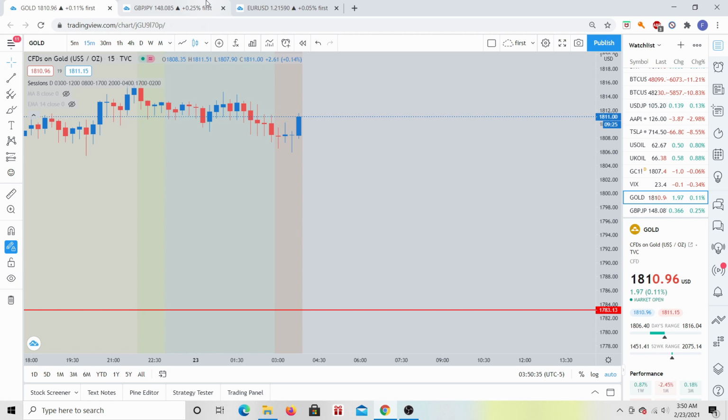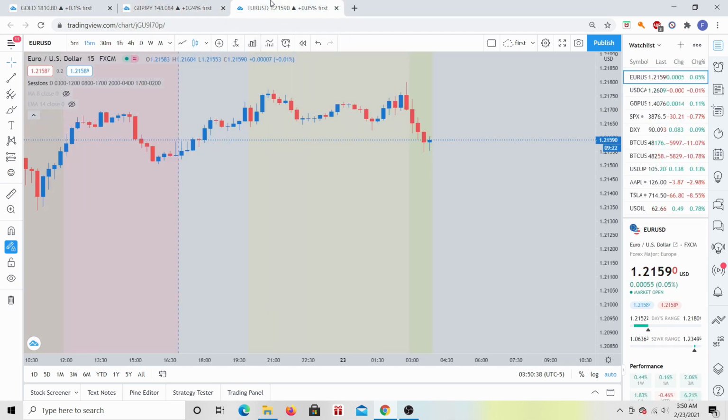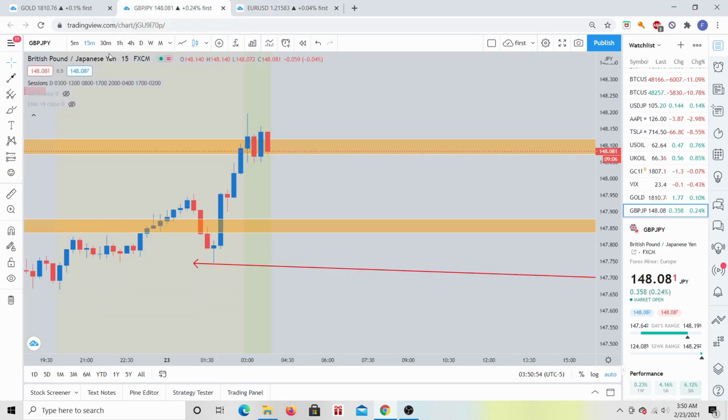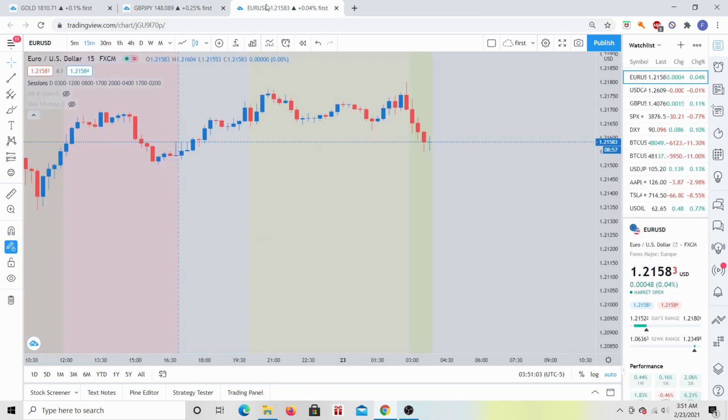Okay, so now let's start with the Euro USD. And bear in mind, this pair is a good pair for any person learning or starting out. Okay, let me show you why people choose the pair that they do. Personally, I like to choose the British pound versus the Japanese yen, aka GJ. Alright, let's start with the Euro USD.